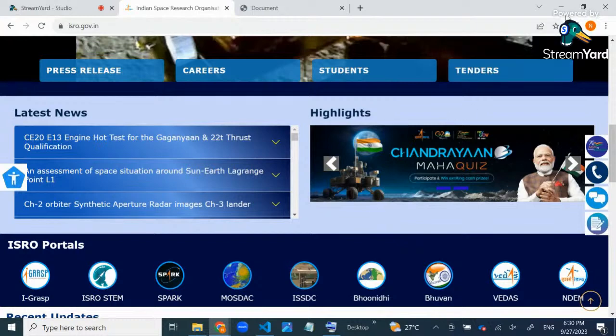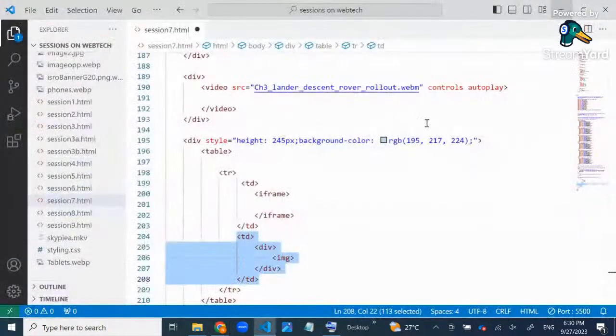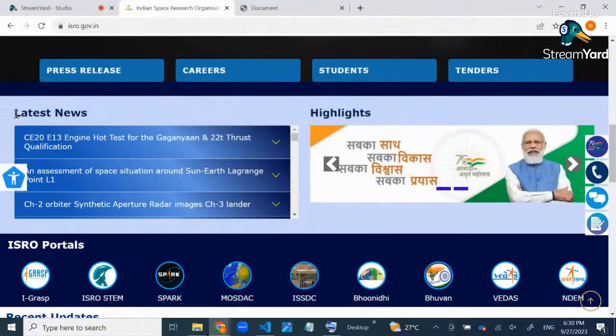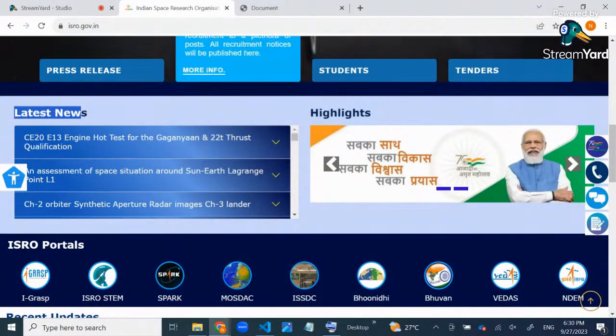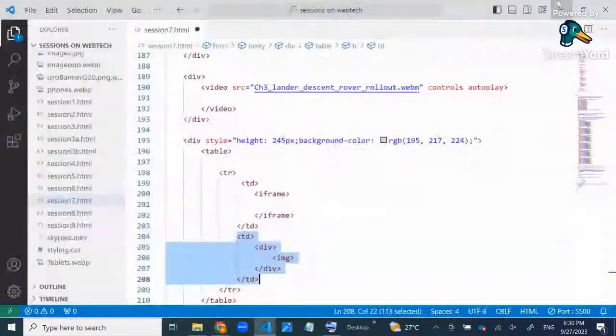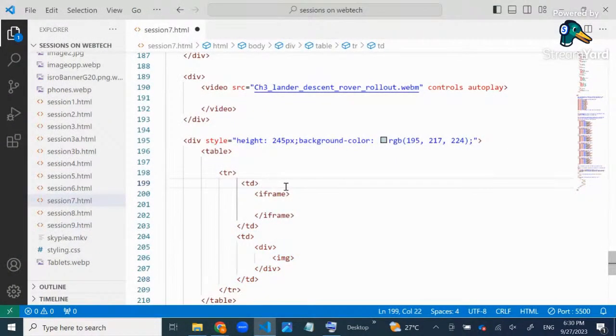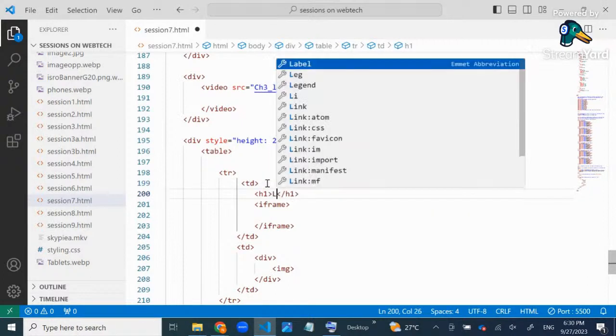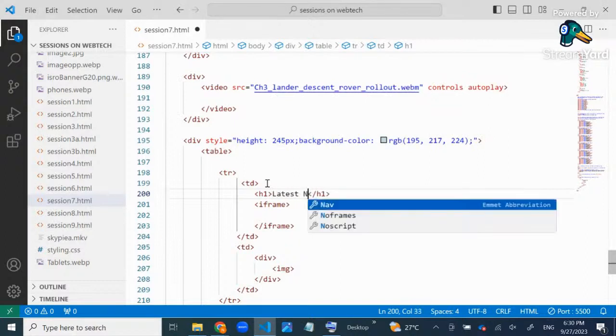Now come back. What will we have in this section? This section has the heading latest news, right? So come back inside the first td, open h1 tag. I will say latest news and save.